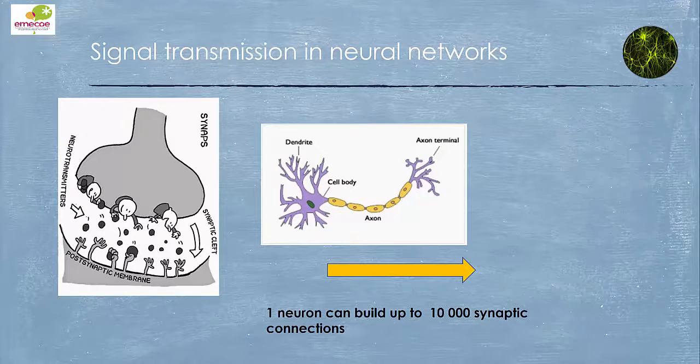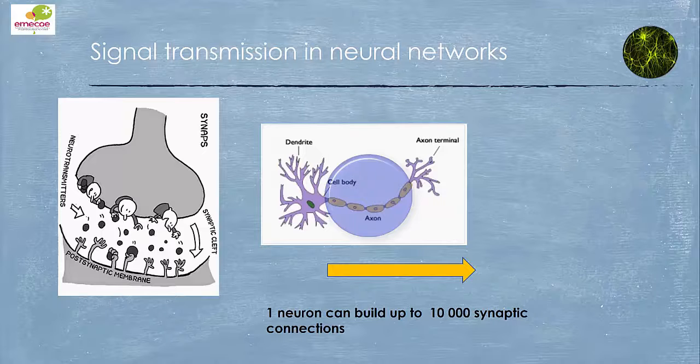What we can see here is a basic explanation of signal transmission in neural networks. The schematic drawing on the left shows how chemical and electric signals are passed on from one synaptic ending to another across the synaptic cleft. Neurons consist of a cell body. Information always comes in through the dendrites, the little branches on the left, and is passed on through the axons. In our example, the axon has a strong myelin sheath marked in yellow.